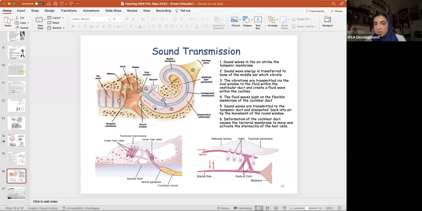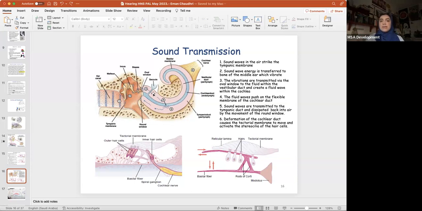And why does that happen? Remember, sound enters from your oval window, travels, and goes to your round window. Now, why does that happen? You need to control the pressure of your inner ear. Simple as that. Remember, when the sound waves are passing through, they can't just stay there, because if they stay there, then the pressure is going to increase and increase and increase, and then destroy your cochlea and destroy your hair cells once and for all, and you're never going to be able to hear again unless somebody knows how to transplant new hair cells, right?